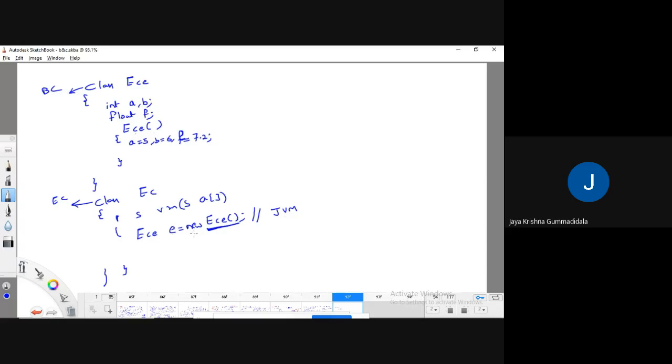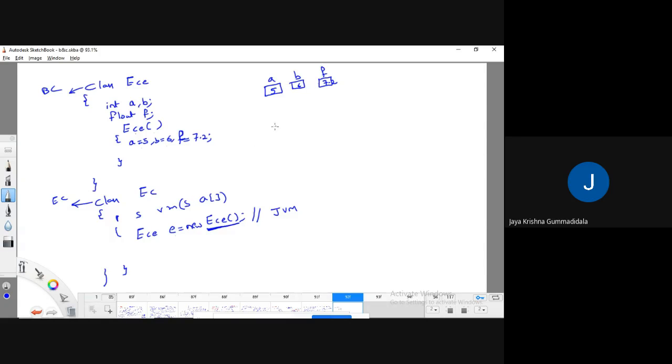Memory is instantiated for a, b, f, and in the previous process it would place default values. As we are using a constructor, it won't place default values. Instead, it places programmer-defined values, directly 5, 6 and 7.2. So that is the use of constructors.